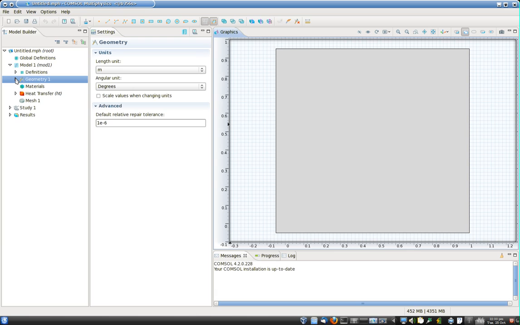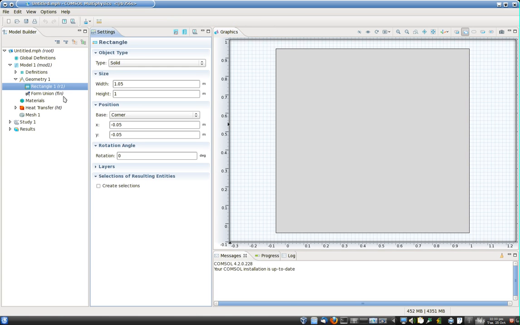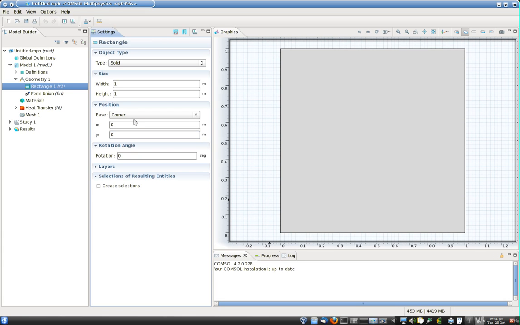If we come back over here and click on this left arrow, it'll expand this down and you'll go to rectangle. Let's change this width to 1, and let's change the base to 0, and then click build all, and it'll make a slight adjustment, so it's these parameters.